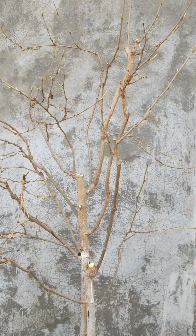So in this video guys, I'm going to talk about my 2024 mulberry pruning technique. So no more intros, let's get right into it. So guys, these are my mulberry trees.